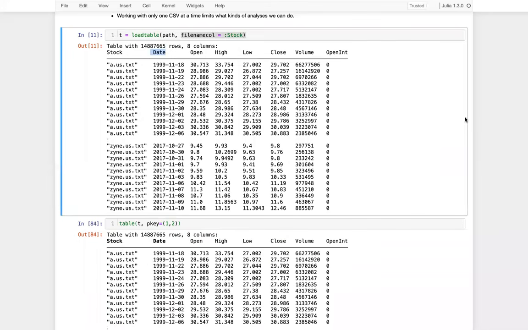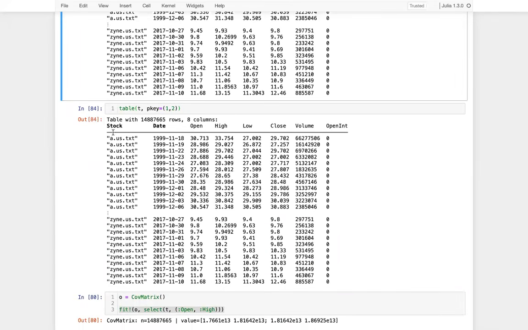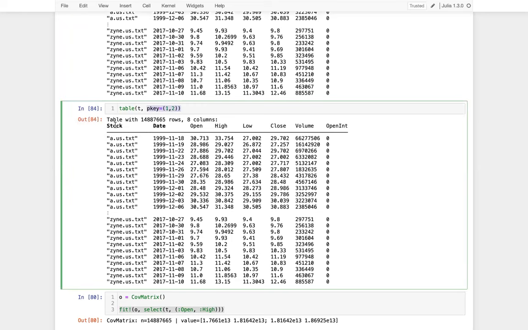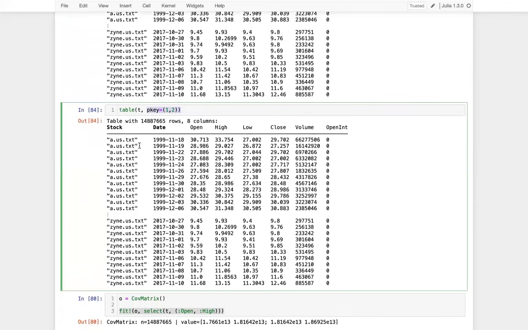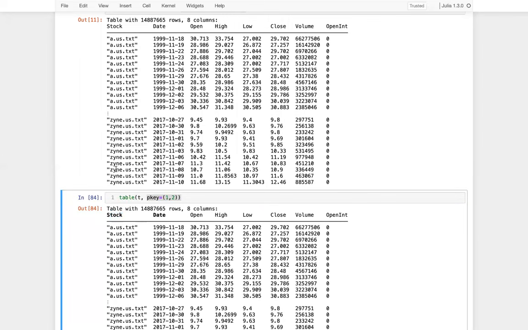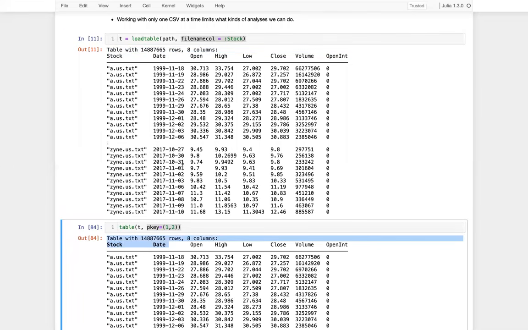Operations that rely on ordering of observations within a grouping. Yeah, so this is a quick way of making group by operations faster with JuliaDB. Here I've set the primary keys to 1 and 2. So now JuliaDB knows that stock is ordered and then secondarily sorted by date here. And so we can do some group by stuff, and we should see that it's faster when you're grouping by stock on the indexed table here as opposed to the non-indexed one up here. You can see the only difference between the printout is that stock and date are now in bold, just to let you know that they're indexed.